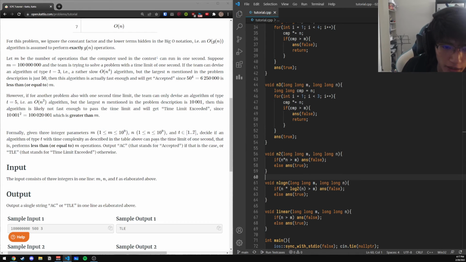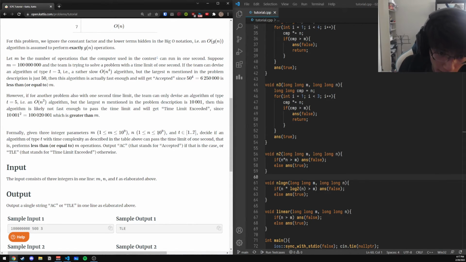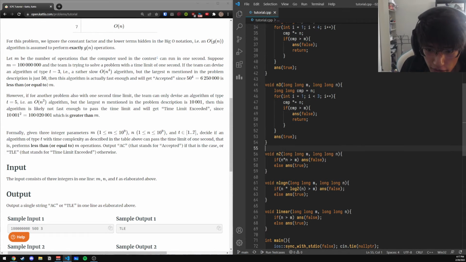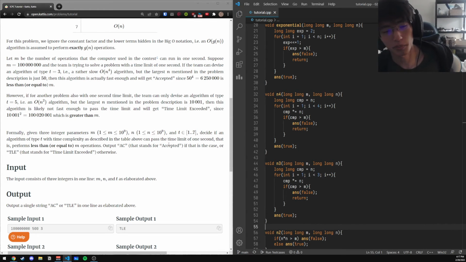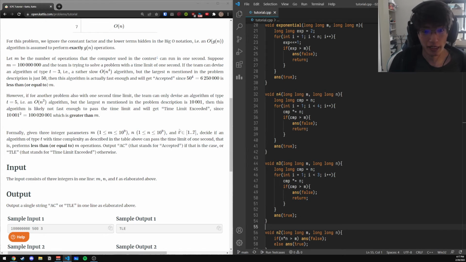If you look at n squared, again, the largest value that n squared can be is 10 to the power of 9 squared, and you get 10 to the power of 18, which barely fits within a 64-bit integer, so you can just do a direct comparison here. But n cubed is a little bit larger. If you have n cubed and 10 to the power of 9, then it'll be like 10 to the power of 27. Yeah, 3 times 9, 27. So that will not fit within a 64-bit integer.